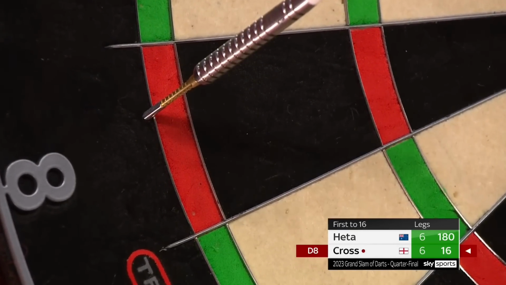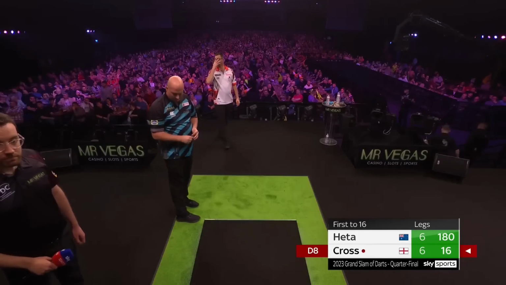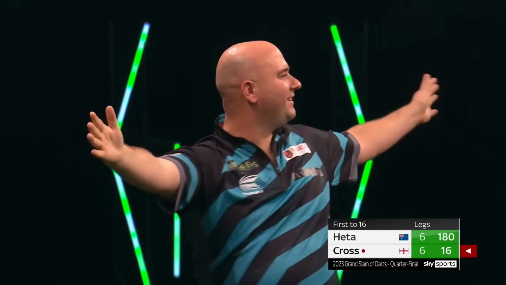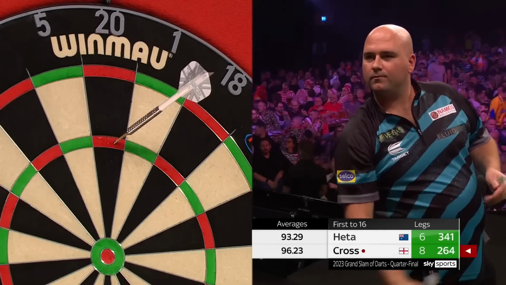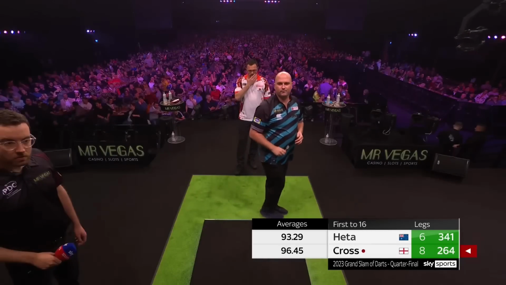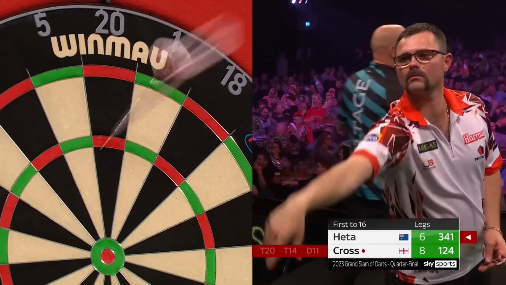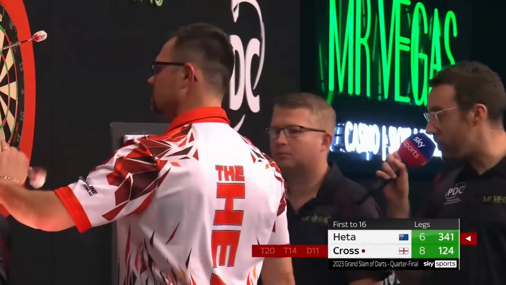All the time in the world to get this leg in the bag, Rob Cross. Which is a good job, really. Look how far he's moved over. Oh, yes! It did feel like a long time, Robert. At 96. And he's going to put himself in a position here where he can increase his lead further. This little session, which started with 2 legs for Damon Heta to get back to 6-all, might end up with 3 on the spin for Rob Cross, and it might be the real moment where some daylight appears.